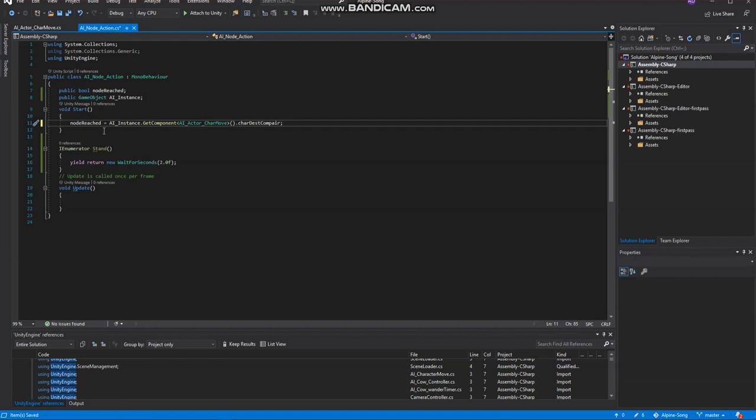Now, then what I want to do is fire the yield basically into here. So coroutine in there. We're going to go ahead and get rid of this.